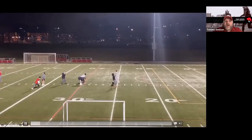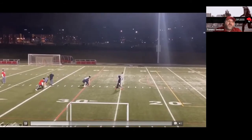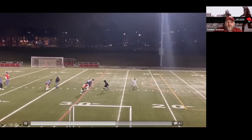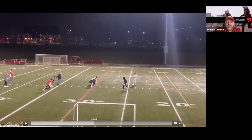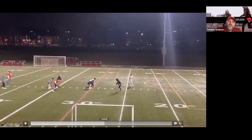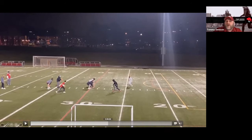So the next drill, and we've got a couple different camera angles of the same drill. It's the exact same drill. This time it looks like instead of running outside zone, we're going to run inside zone. So you can see because we're obviously to the boundary right now, we could run an RPO. You know, look, if they gave us the field, we would RPO the other way, so we'd be RPOing the other backer. And then we could run inside and outside zone.